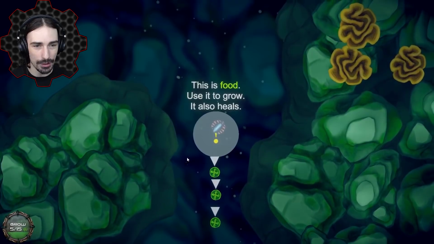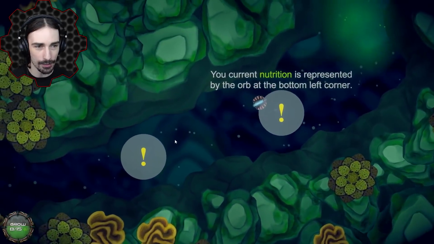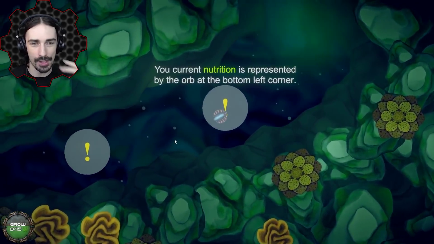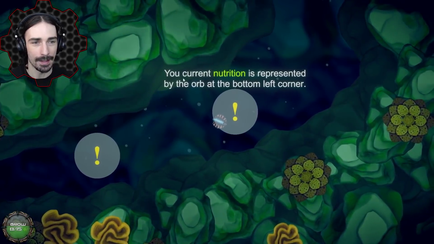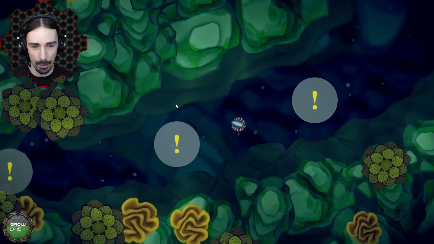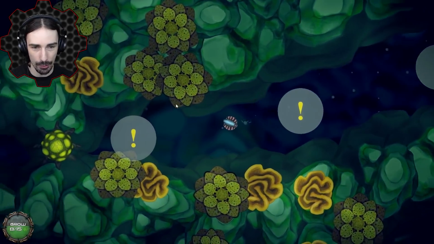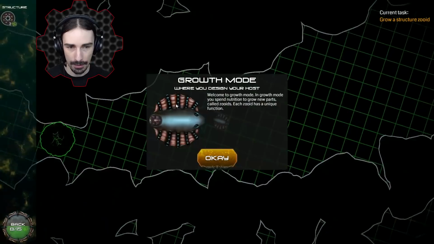All right, this is food. Use it to grow, and it also heals. All right, check that out. We can grow. I don't know how the growing versus adding parts work, so we're going to find that out. Current nutrition is represented in the orb at the bottom left corner. Okay, so we grow when we get 15 orbs. Click grow orb or press spacebar to enter growth mode. Do I do that now?